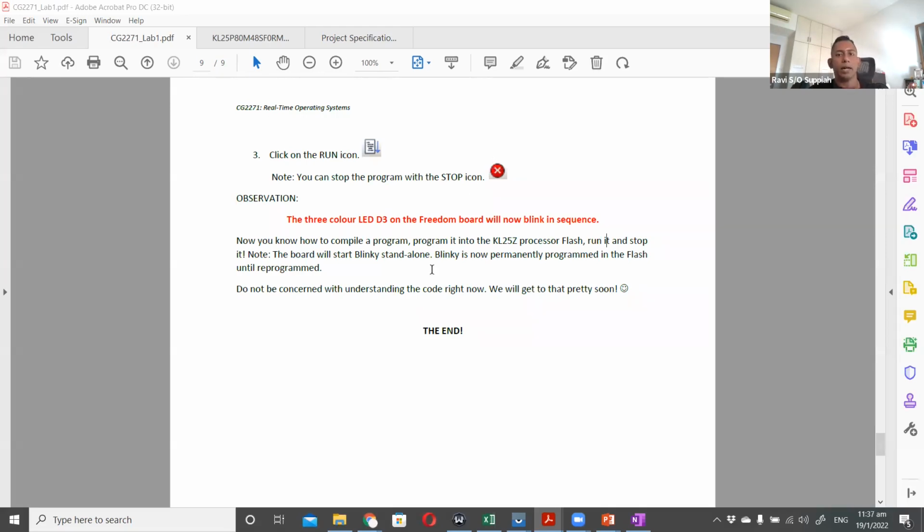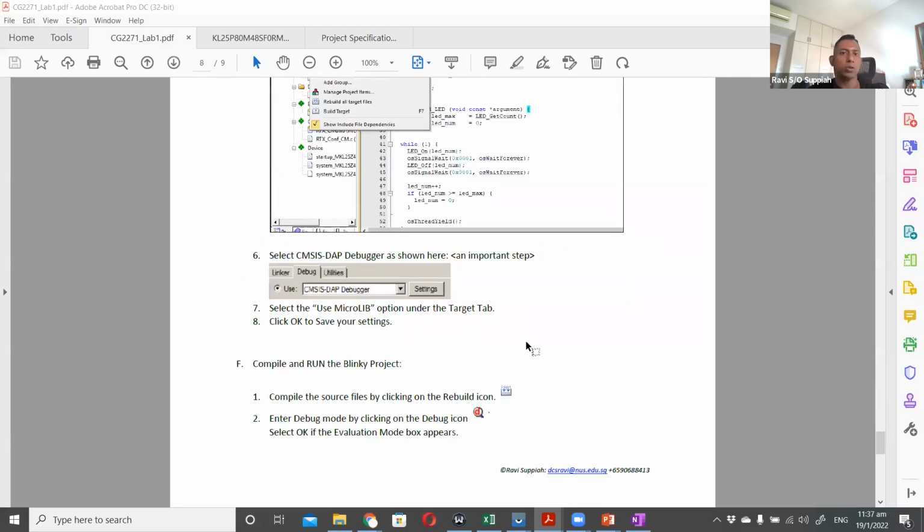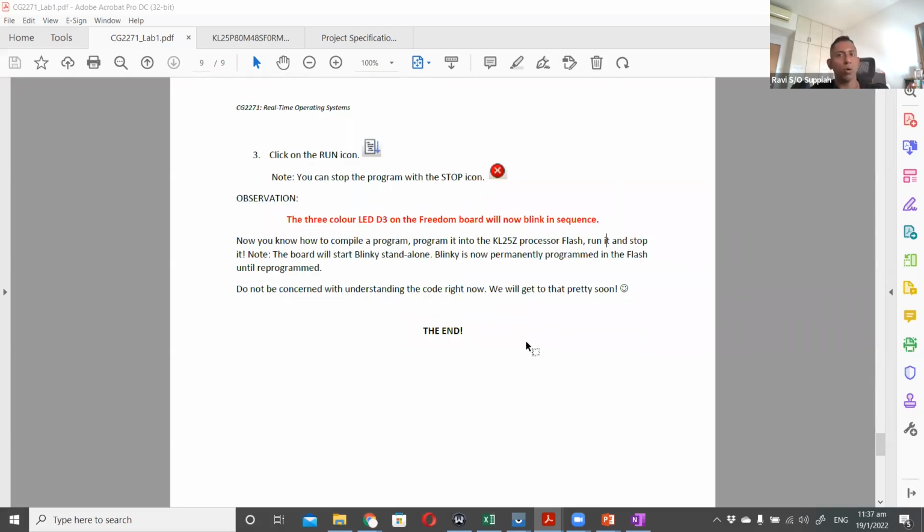So that is what is happening this Friday. You do not need to stay for the whole 2 hours. You come, you collect the board, you test. Once you are happy, you can leave. You do not need to stay for the full 2 hours. You just want to make sure that each of you has your own board and it's working. So that is quite easy for this Friday.